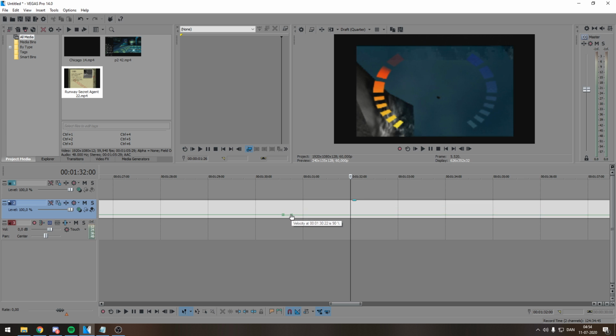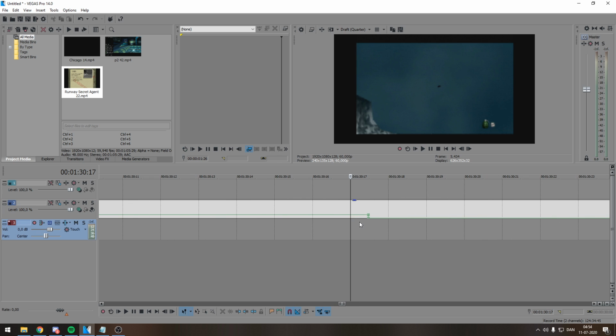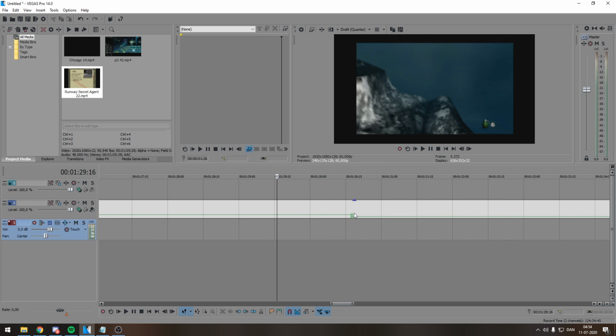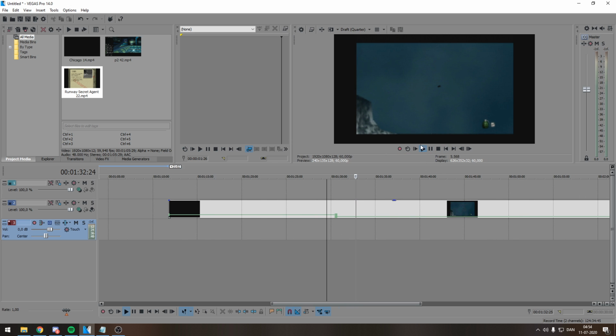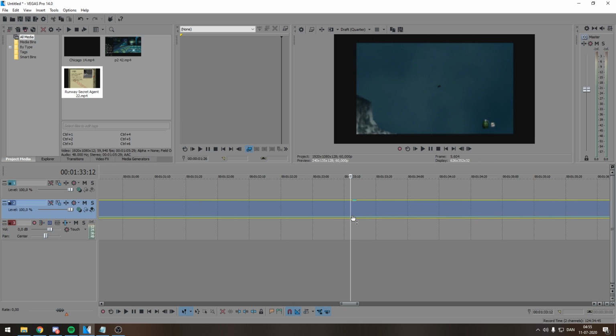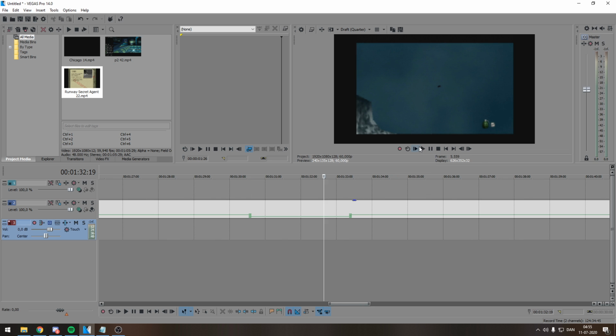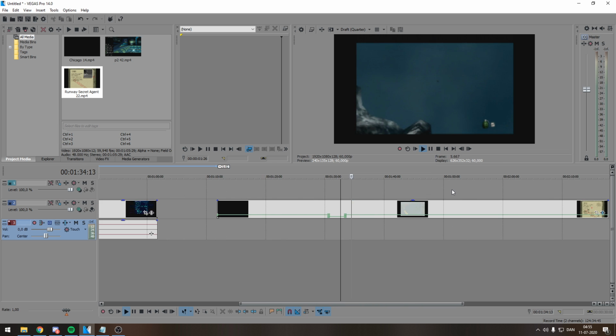In the same manner, I can freeze the video. So I can drag the same thing down and drag it below it. And then I right click on it and set it to 0. And now imagine a tutorial video where it's frozen here. And if I want to return it to normal, I just zoom in again, drag another one above it and set it to normal. And boom.